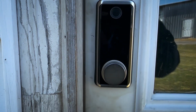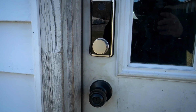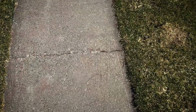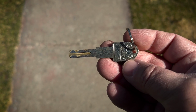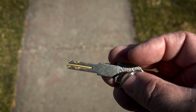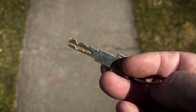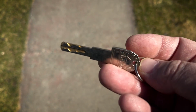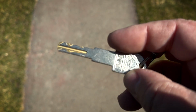But the key is kind of interesting. I should go grab that and give you a look at the key as well. All right, so the key is an interesting style of key. It's not typical of what you'd find on your house key ring, your normal lock.